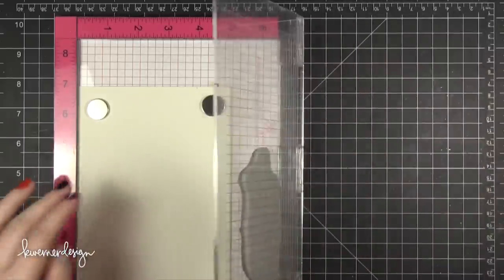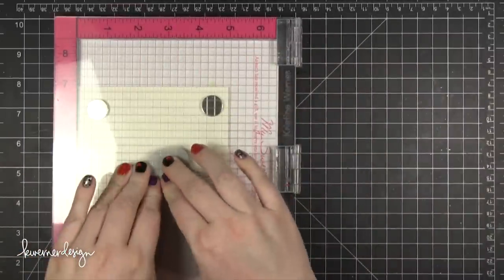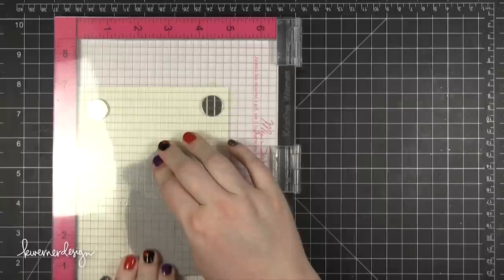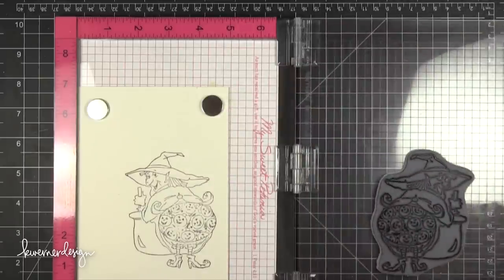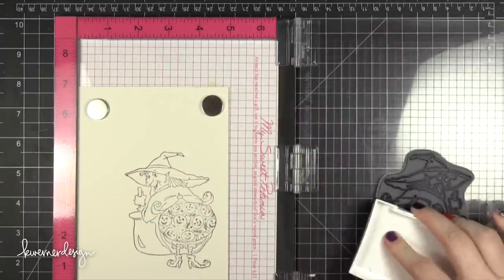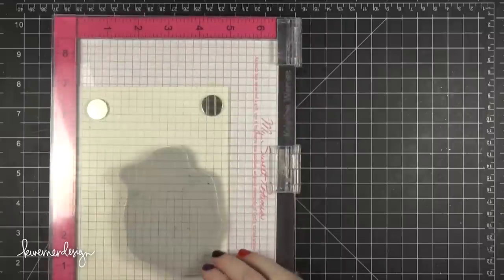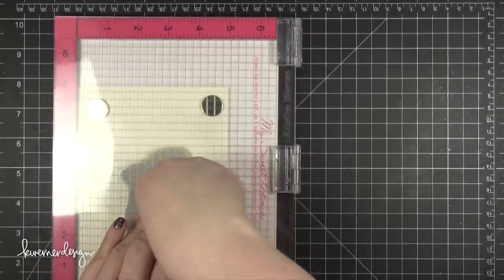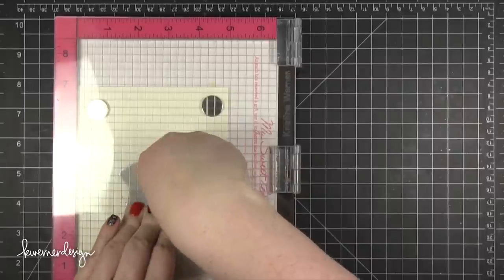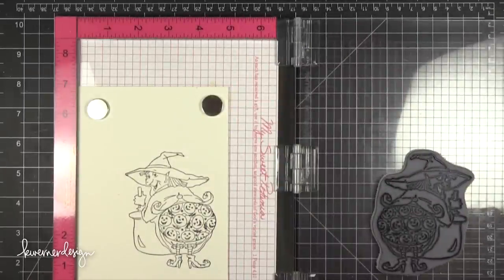So I'm stamping the witch stamp in VersaFine Black Onyx ink, and I'm using my Misty stamping tool so I can get a really good impression. I'm glad I did this because I needed to stamp it twice. I'm also stamping onto some Arches watercolor paper. This is cold press paper, so it has a little bit of texture. And this is my first time really trying out the Arches paper. I've used the Arches hot press paper before. This is my first time using the cold press, and I was really impressed with it. I really, really love it, so I think I'll be using more of it.